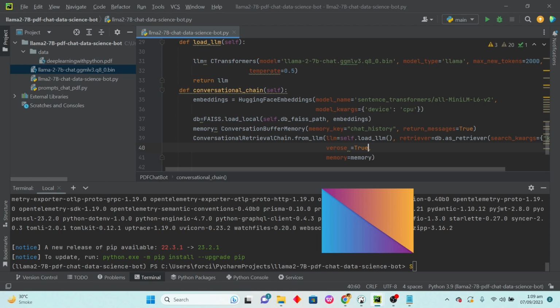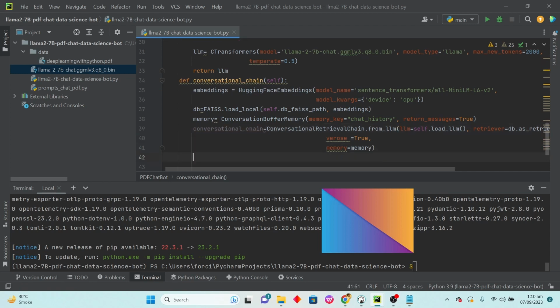Yeah, so we have initialized our conversational retrieval chain, and so we have all the things set up. So let's return this chain as well.